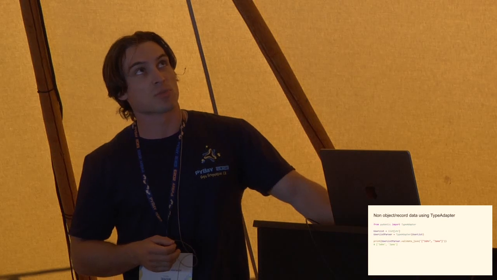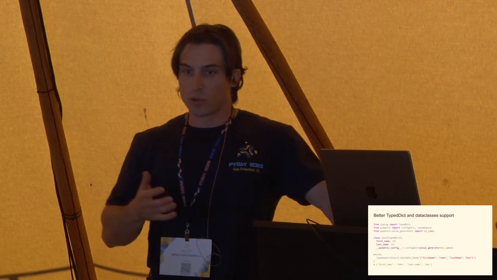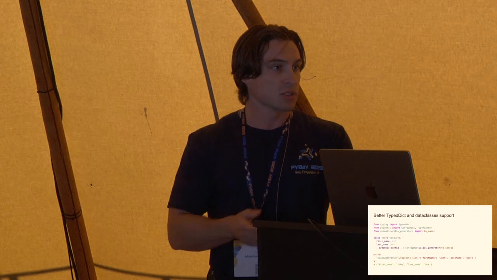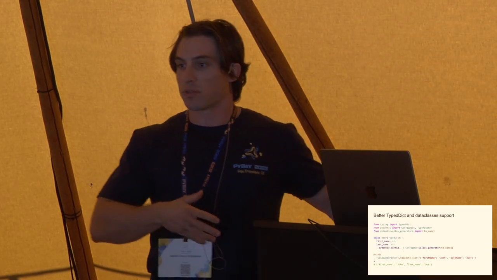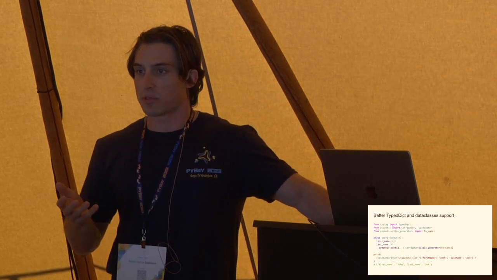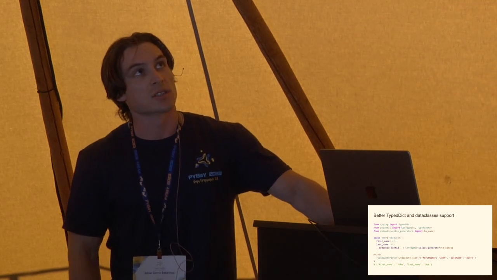This also gave us much better support for TypedDict and data classes. One of the common requests is, I don't want to use Pydantic everywhere. I want it someplace, I want to mix and match. Some places I want to validate, some places I just want data classes. And now you can do that a lot easier because you can just use data classes everywhere. They work in a FastAPI endpoint, but also if you want to validate a data class at an arbitrary point in your code, you can use this type adapter thing.